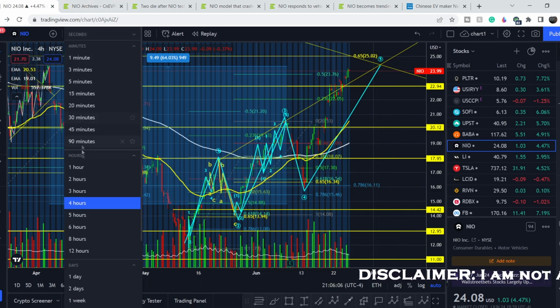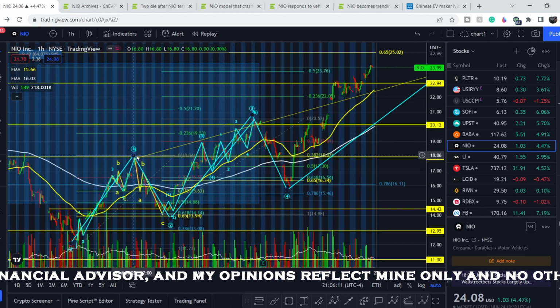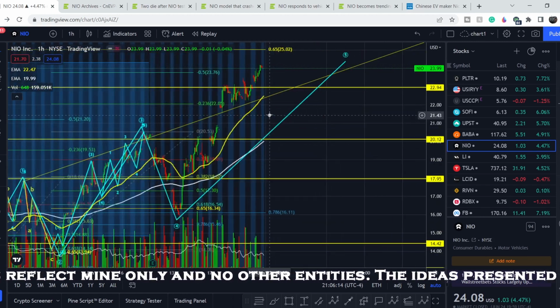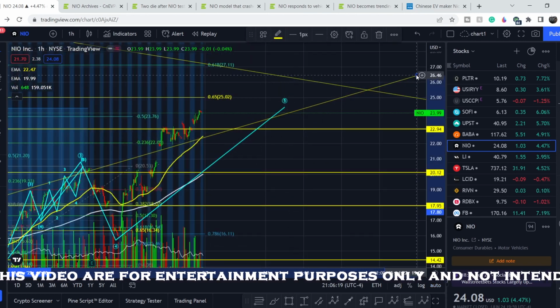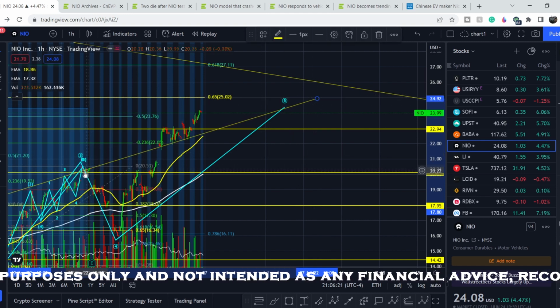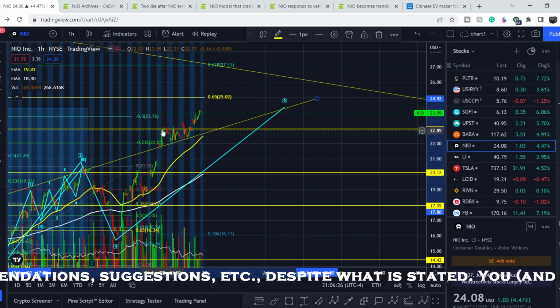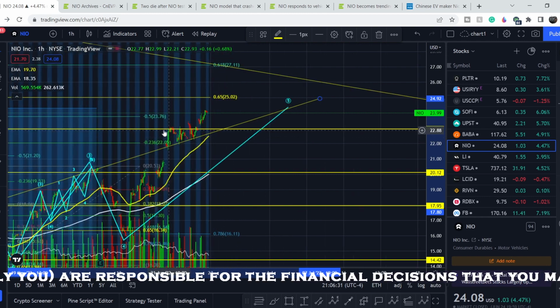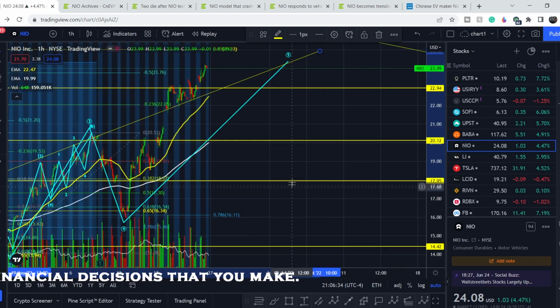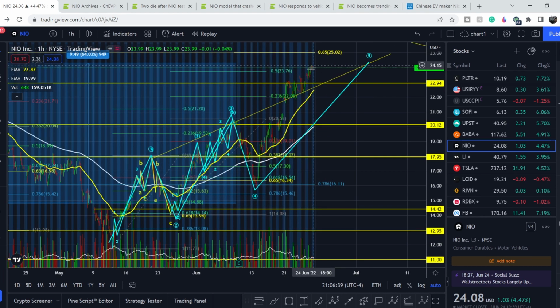So guys, if I switch to hourly time frame, let me show you that right here I connected these tops, this top and this one, and we can even make this line more accurate. If I edit it like this, let me show to you. As you can see, we have very good range of support, and we formed this ascending triangle. And this formation usually breaks to the upside, and definitely we had this breakout, and definitely for now we pretty much completed the entire fifth wave.